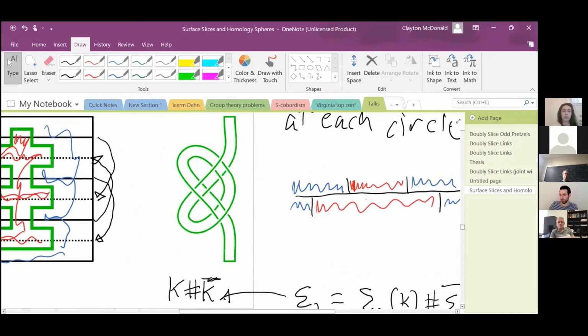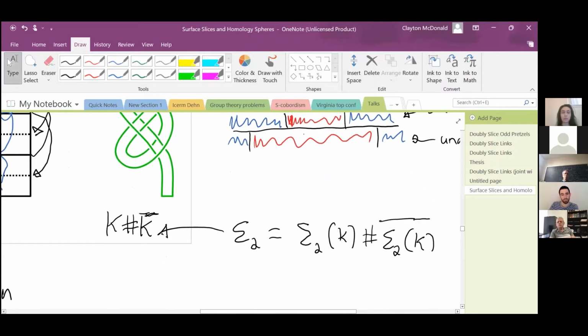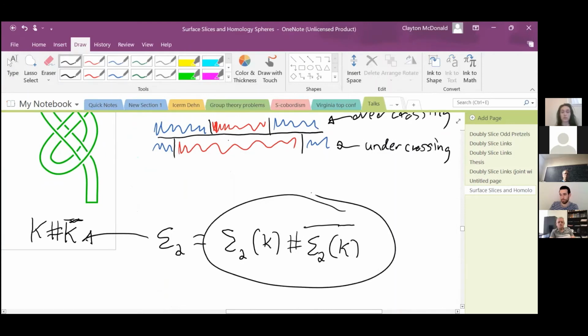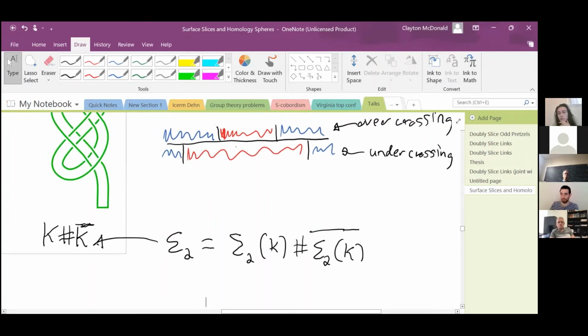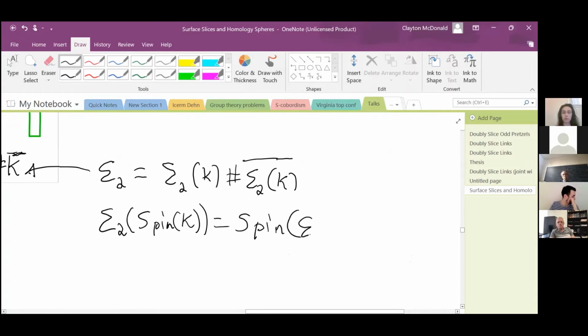And of course, we know that this is a slice of the spin of the trefoil. Naturally, there's this canonical ribbon disk, and the double of that ribbon disk will be the spin. But one thing to note is that the double branched cover of this is the double branched cover of K connect sum the mirror of that double branched cover. And also, one thing I should mention is that the double branched cover of the spin of K is equal to the spin of the double branched cover of K. So if this is a homology 3-sphere, then this becomes a homology 4-sphere, and that'll be important moving forward.